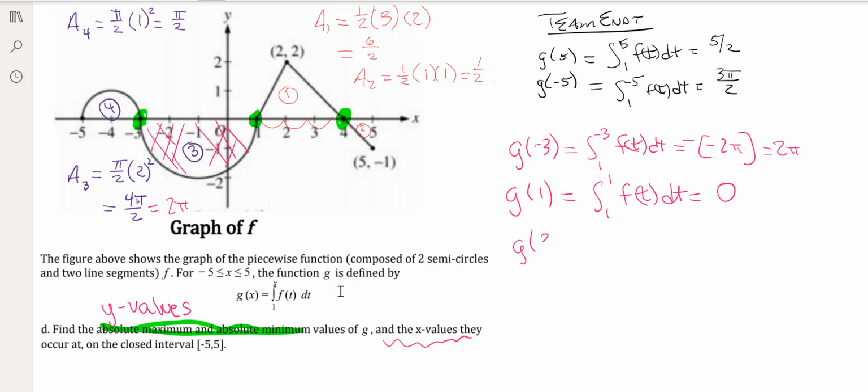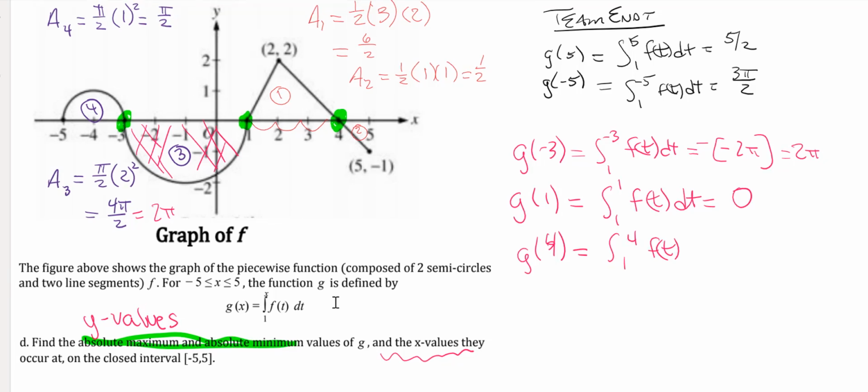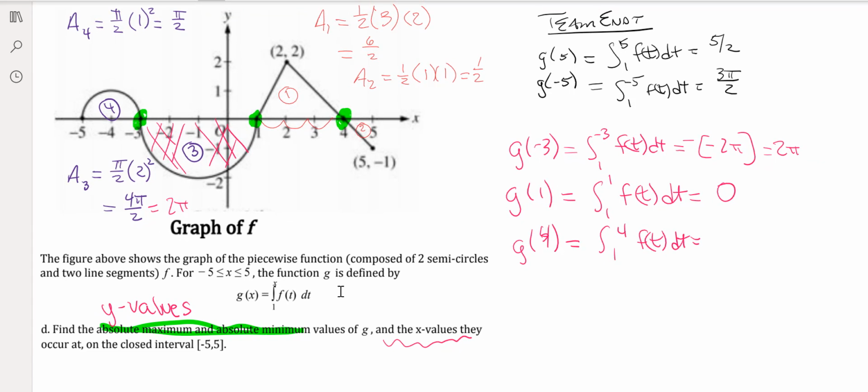Lastly, we've got to test our x value of 4. And we already did this part too, and that was the triangle that's above the x-axis from 1 to 4. So we knew the base was 3, the height was 2, and when we did that calculation, the integral from 1 to 4 of f of t dt, we came up with an answer of 3. So that triangle had an area of 3, so we're good there. We've got all the pieces we need. So now we just have to do a little analysis.